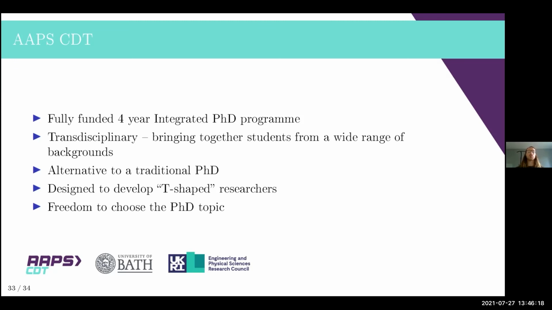The idea is that you become a T-shaped researcher. So you have this broad range of knowledge that you can build from, but you also have your specific depth and you still have the PhD in your specific area. And it's very free to choose what this PhD topic is. So I chose an existing project, but you can also create your own.